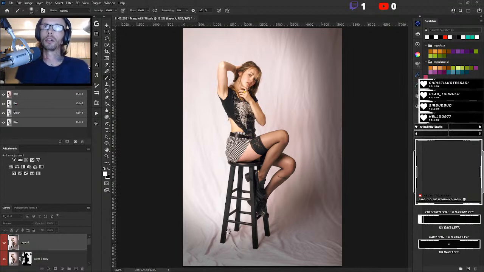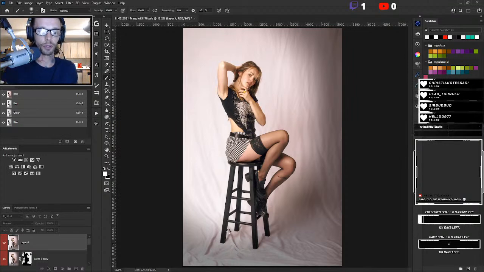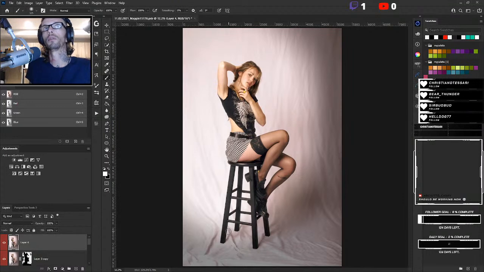I could do the clone brush tool, but because I want to leave a lot of the actual ribbons in the folds, I'm dealing with a lot of gradients between light and shadow, and they're all over the place. And as I'm healing, I'm going to actually have to keep the values and the colors and stuff like that, and that just seems like a headache that I don't want to do for a backdrop. I don't want to do it, so I'm not going to, and it'll be cool.